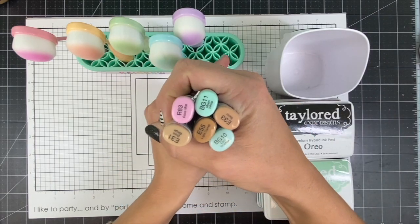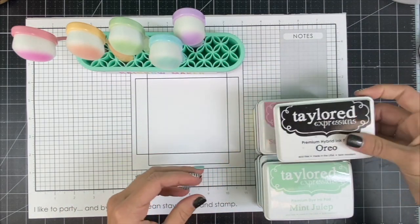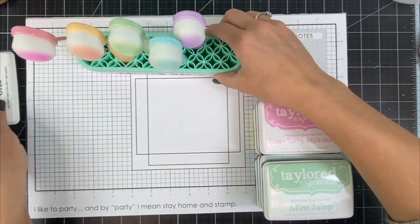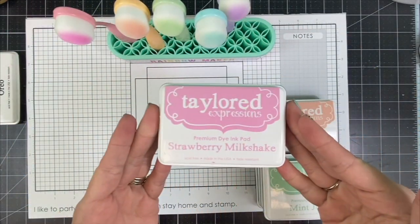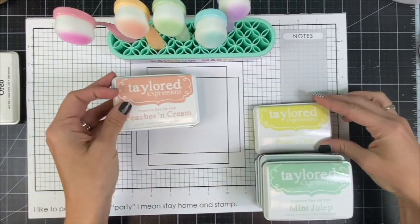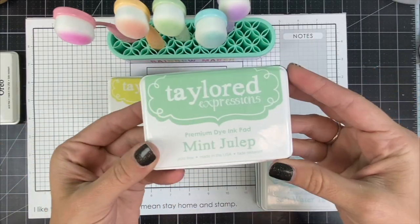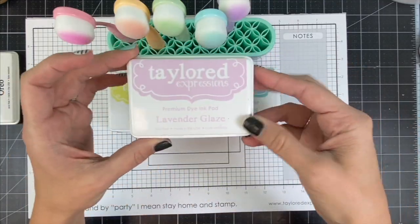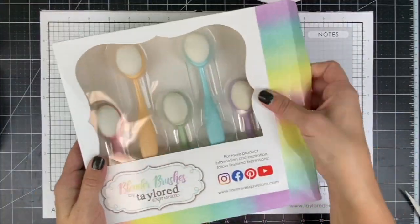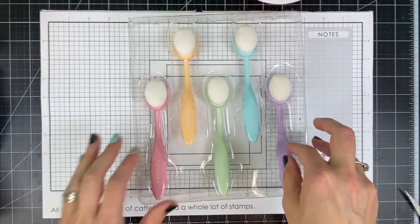I have my Copic markers for coloring the image, and I'll be stamping the images in Oreo ink and blending with my new blender brushes and several different colors of ink: strawberry milkshake, peaches and cream, potato chip, mint julep, saltwater taffy, sprinkles, and lavender glaze. So let's get started and take a look at these blender brushes.